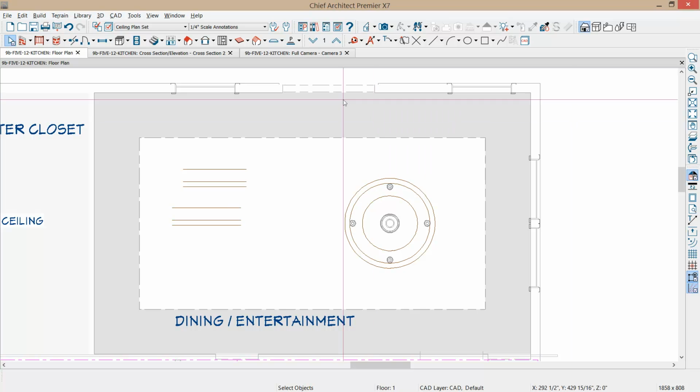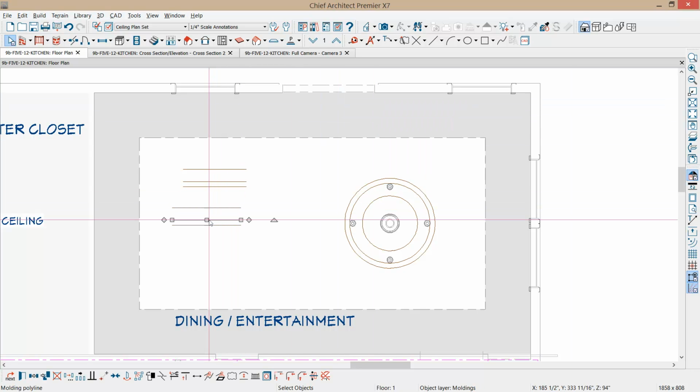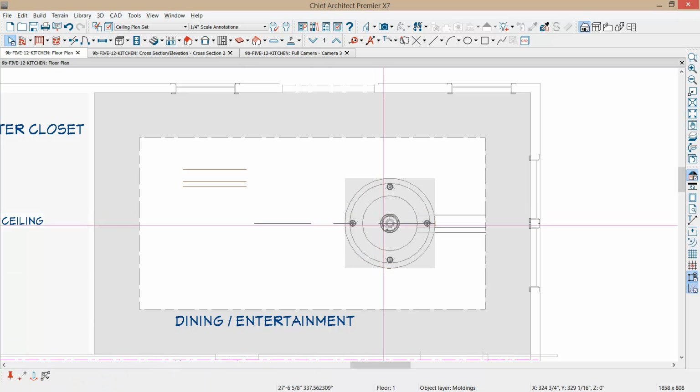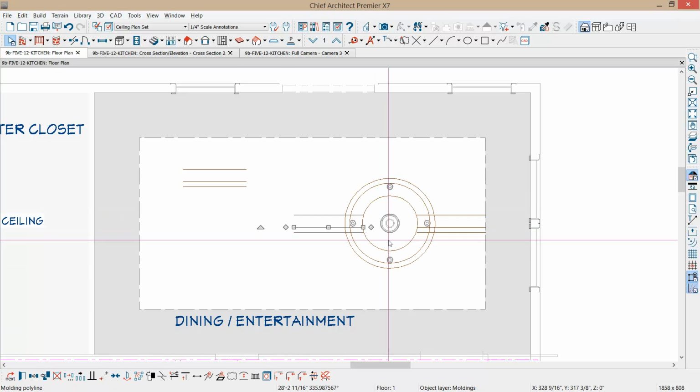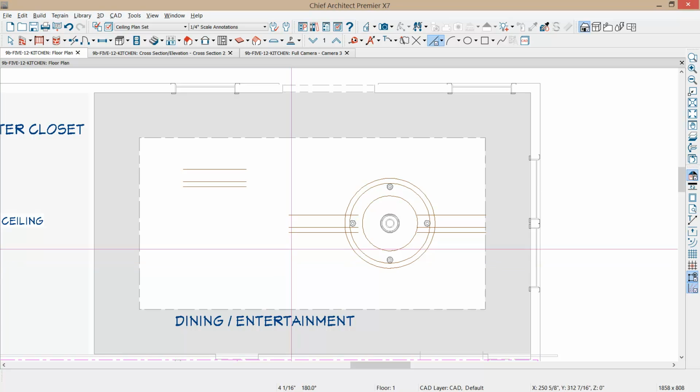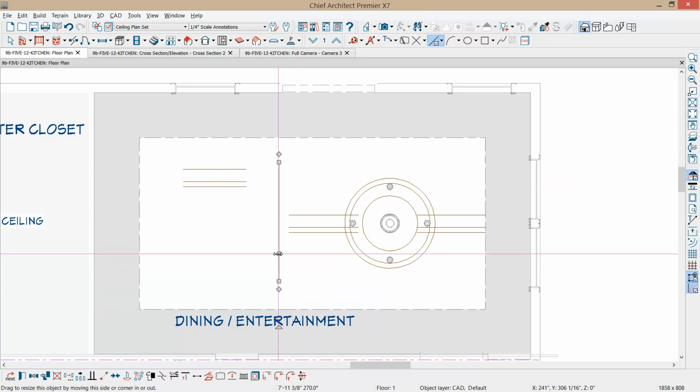Now the last part is to just arrange the elements and create our final design. Back in the plan view, I'm going to grab the two moldings that we have. Let's just position these into place. And I'm just going to slide this one approximately in this area. Use the copy tool, reflect it around the center. To position that, slide it over here a little bit. Now temporarily, I'm going to draw a CAD line using the W on the keyboard in the middle of the room.